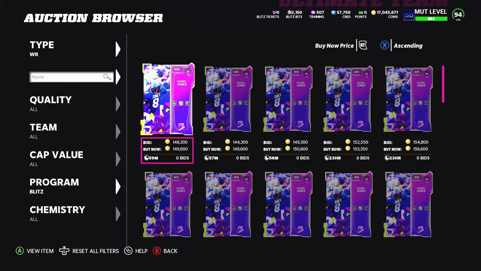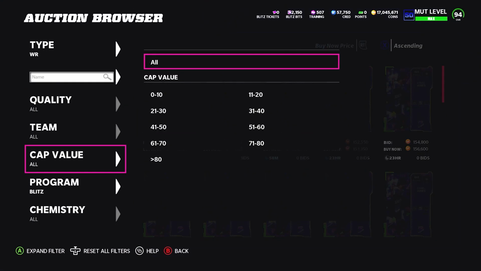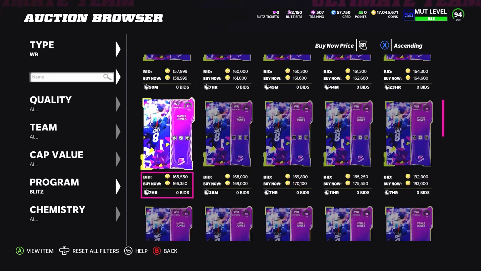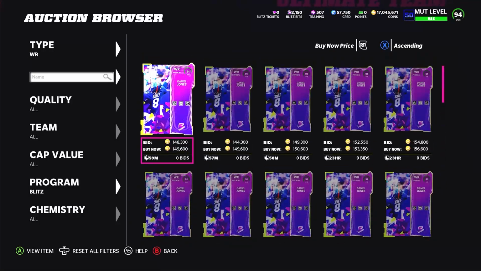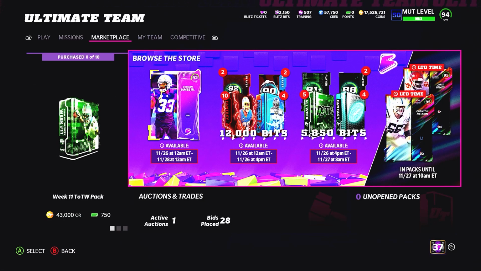and there's going to be multiple attempts each day where everyone is going to have the opportunity to pull that pack where they either get 600 blitz bits or they get the Daniel Jones. So I think Daniel Jones each day is going to go down and down and down in price. So I think you should sell him, get as many coins as you can. He's going for 150k right now.